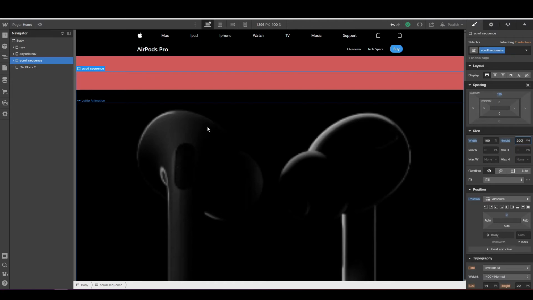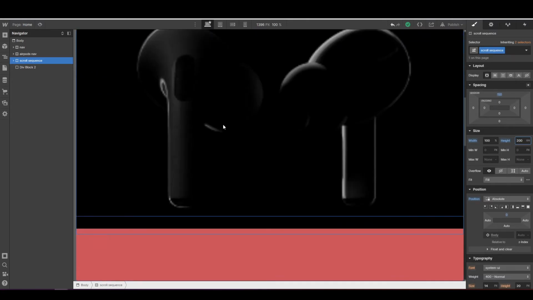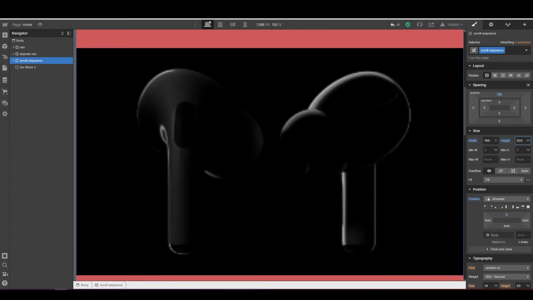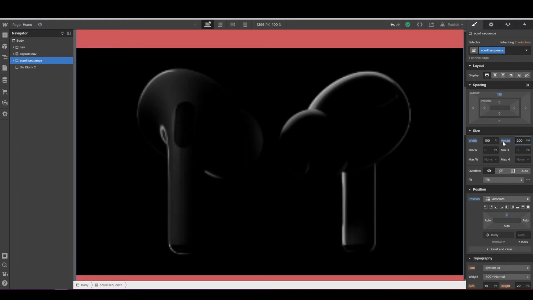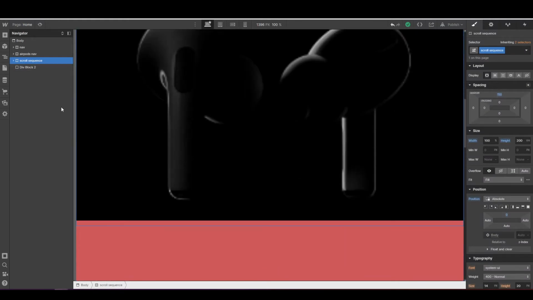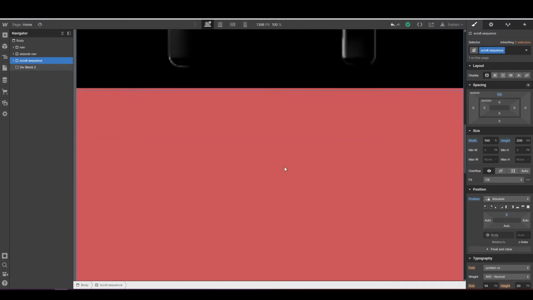This is the scroll sequence. And as we scroll up and up, as long as this 200 viewport height is finished, then the sticky will not work. That is how the sticky works. The sticky works as long as the height is in view. But the moment this scroll sequence reaches its bottom and is out of the view, as long as it's going up, then the sticky will not work.